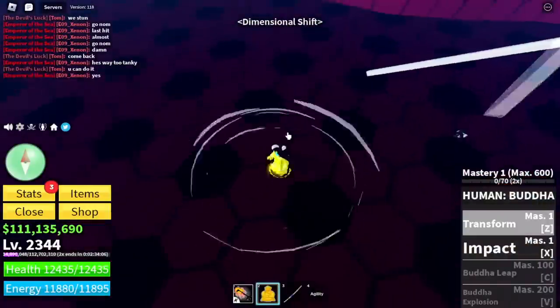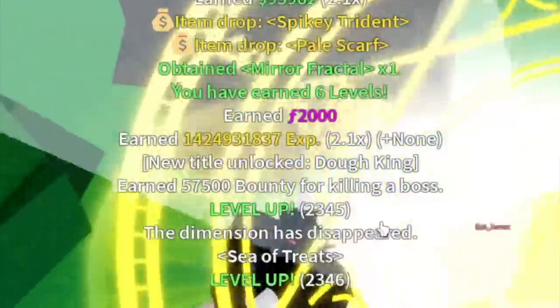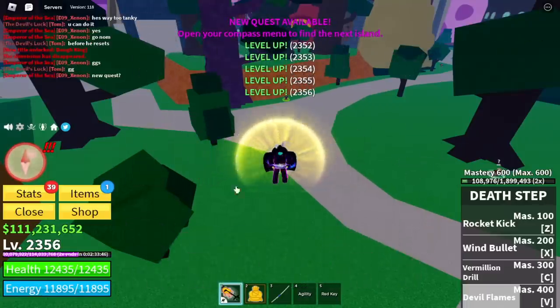Number 10, Dough King. Again, hard to beat, but you will get 2,000 fragments. Aside from that, you can also get 6 levels, drops, red key, and mirror fractals.